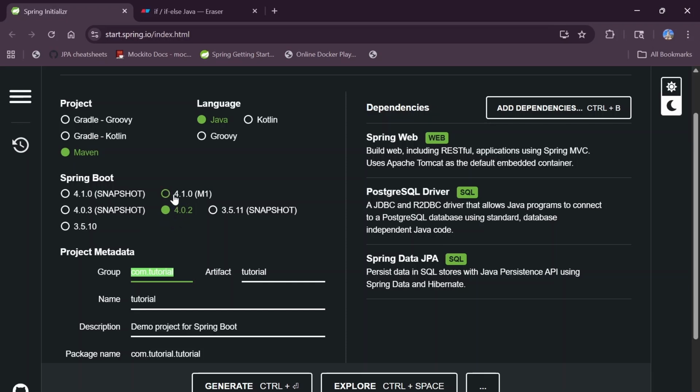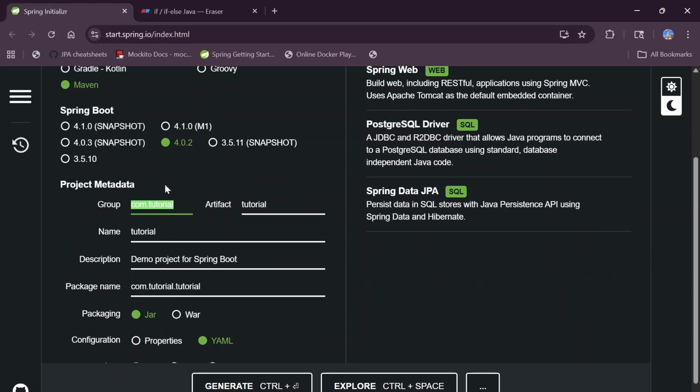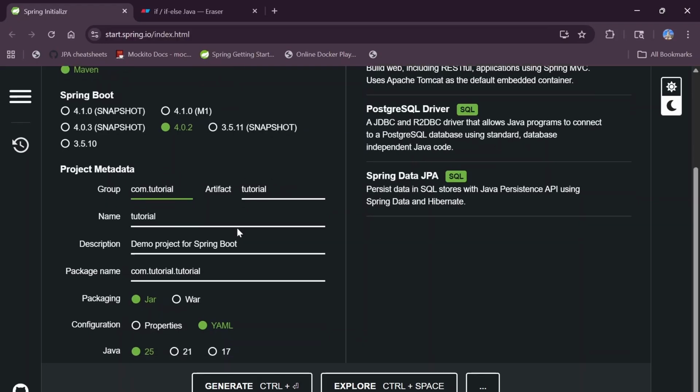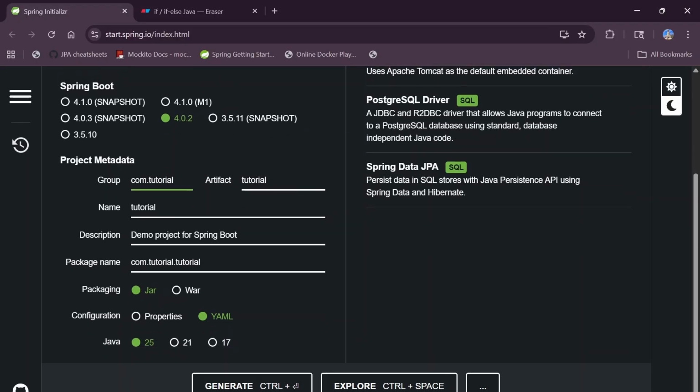If you are watching later, just choose the latest one. It should probably work. For project metadata, com.tutorial is fine, artifact tutorial, name tutorial, that's fine, and description, tutorial. Then for the package name, I'll be using tutorial.example.com. All right.